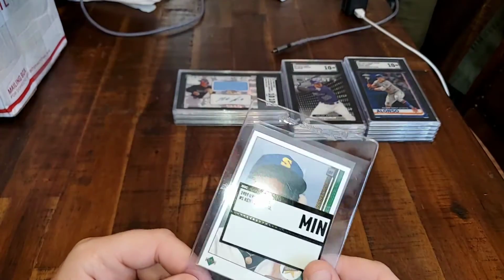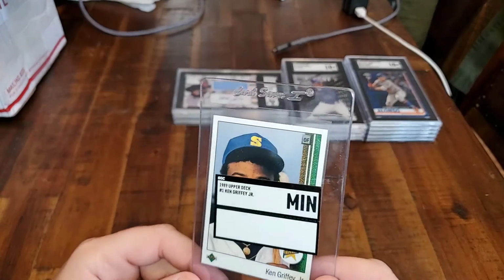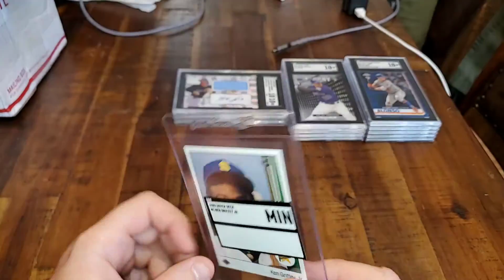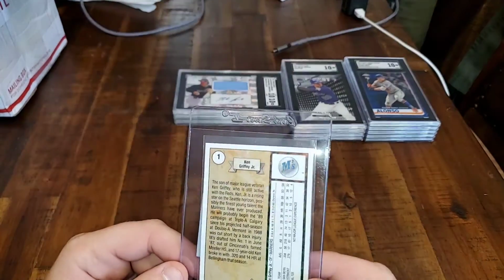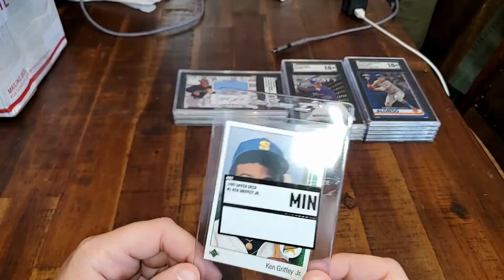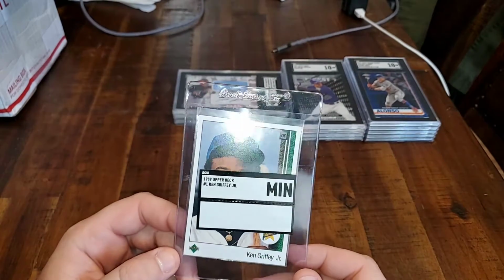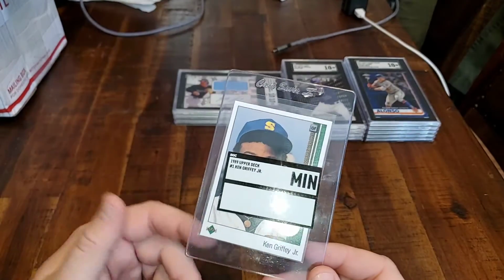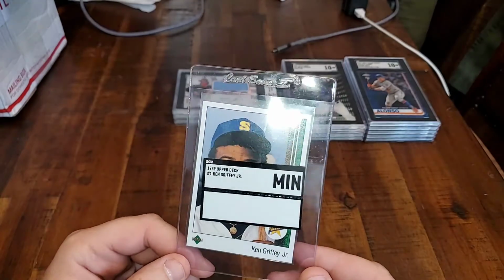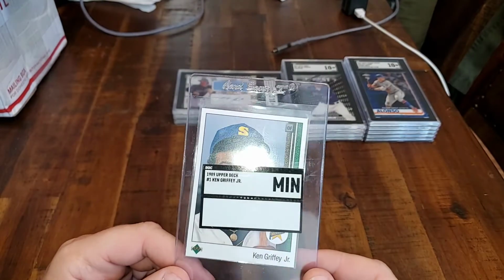Like, say if this card got a BGS 9, I wonder if they'll actually slab it, do a crossover for me as an SGC 9. So it'll be curious to see, because I would like this card to be in an SGC holder. I just like SGC much better than everybody else. So it would have been nice if it would have just met my minimum 8.5. I don't think that I was asking too much on the 8.5 on this card, but I guess with a couple little surface issues, it didn't get it.